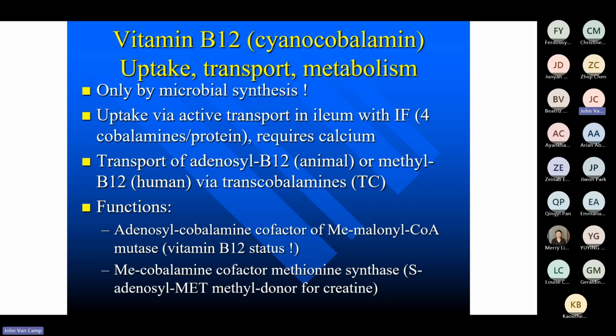B12 is also very sensitive to acids. So in order to bring it through the stomach, we need some proteins, and finally it needs to be bound to intrinsic factor so that the B12 is absorbed in the small intestine. Once it's absorbed, it can be transported by transcobalamins, which are probably also compounds that could be used to measure the vitamin B12 status. And then for the functions, again, I think I already explained to you how the functions work.